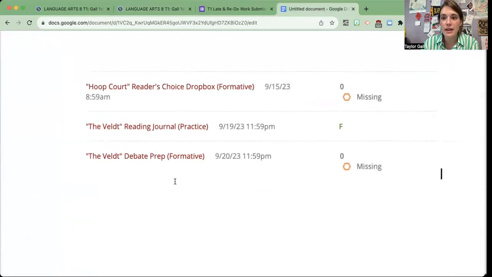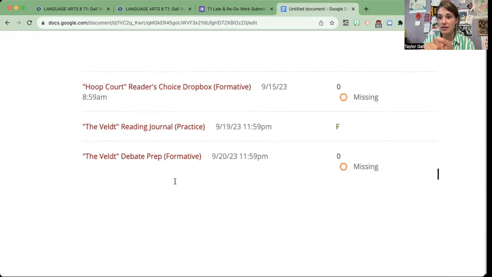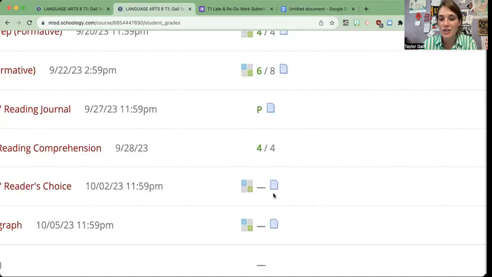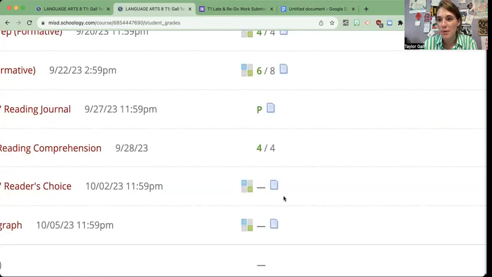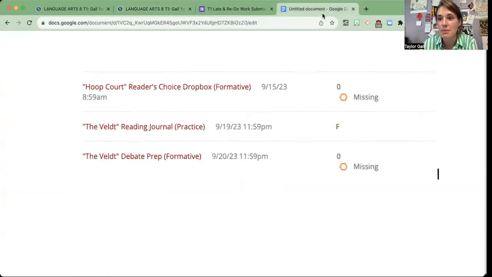It is marked with the orange hexagon as missing, and it will say a 0. So if your student has that and there is not the little blue icon showing that they have submitted it, it means that they did not submit it to me. If they're saying, I definitely submitted it, I swear that I have it, ask them to show you this little blue paper. Maybe they just missed that last step of actually hitting submit. That might be a good thing to go through with them as well.